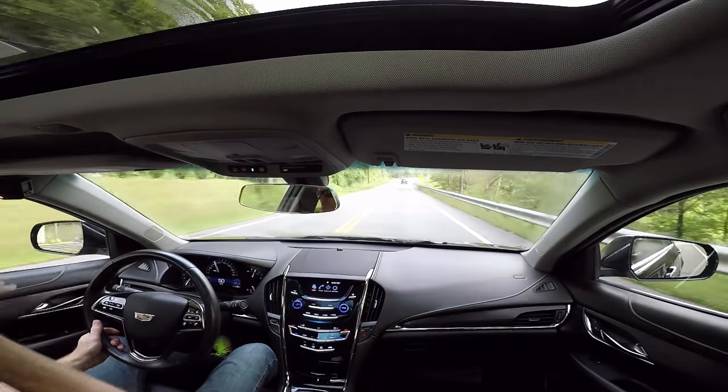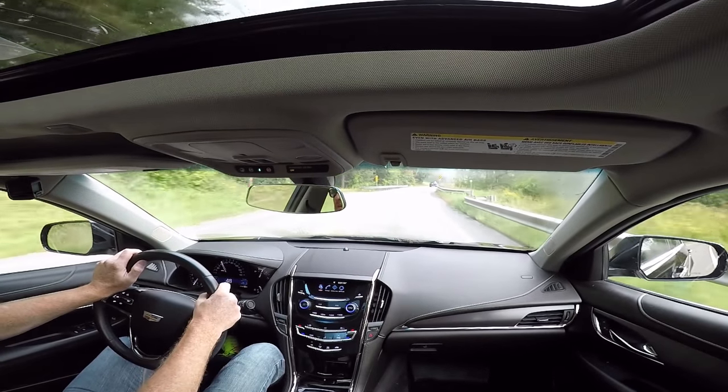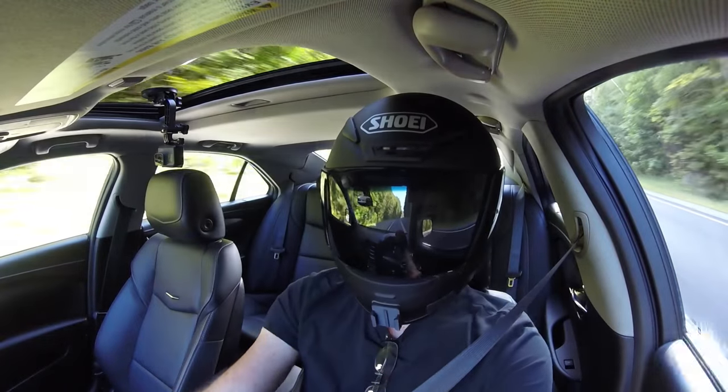If you leave it in drive and you enter a corner, slow down a little bit, and then start to get back on it again, the shift delay is pretty slow. You end up with oversteer as you enter the corner, and then it kicks down — and you end up with understeer. It's a sudden weight distribution snap as it shifts mid-turn. It's actually pretty uncomfortable. And that's true about the handling — until you hit this button. And the very laws of nature change. Welcome to sport mode.